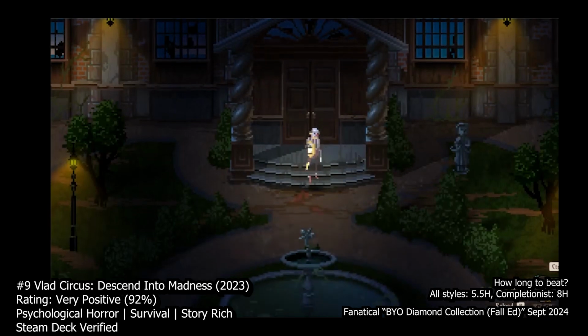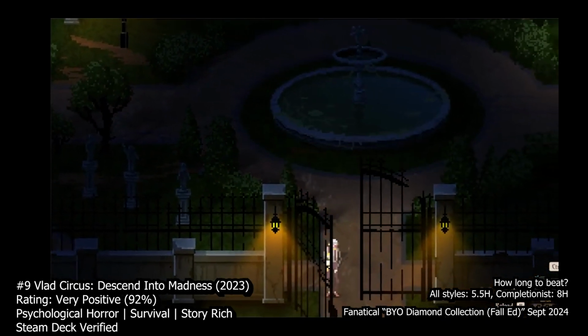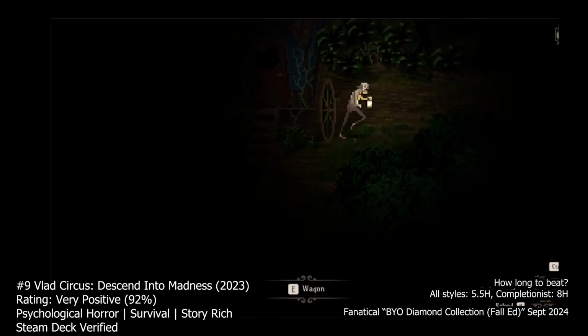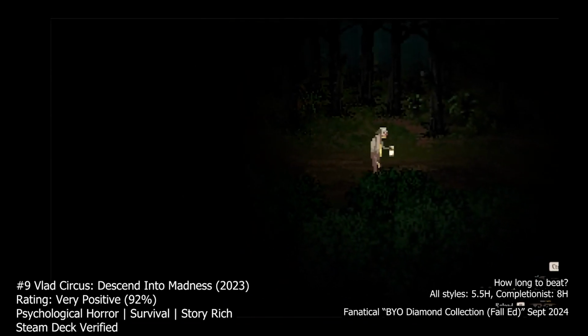Gameplay in Vlad's Circus Descent into Madness is straightforward but effective. As you interact with the environment and explore different rooms, the game initially feels a bit confusing due to its semi-darkness. However, once you get the hang of it, the game's rhythm becomes quite enjoyable. The puzzles and quests are engaging, though the frequent backtracking can be a bit tedious.